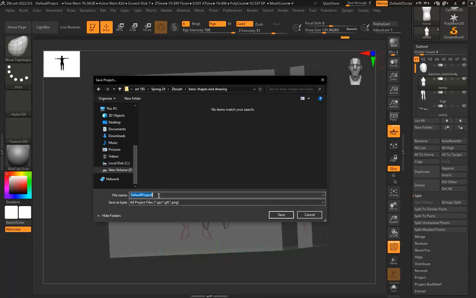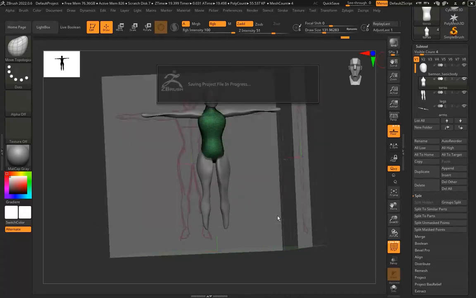We'll also call this basic shape, basic body. I will click save.